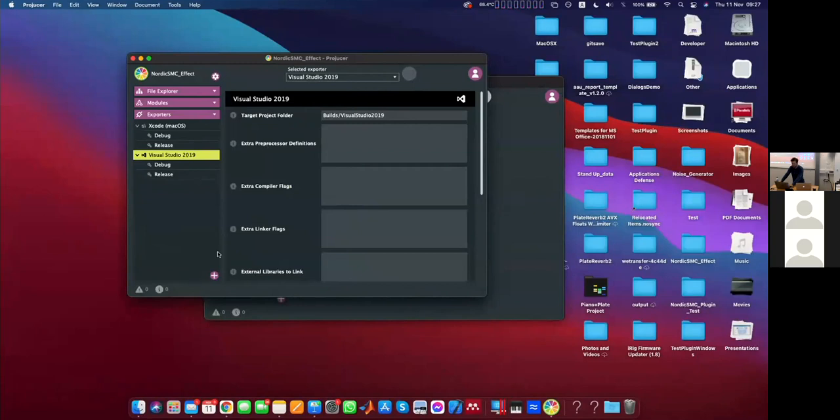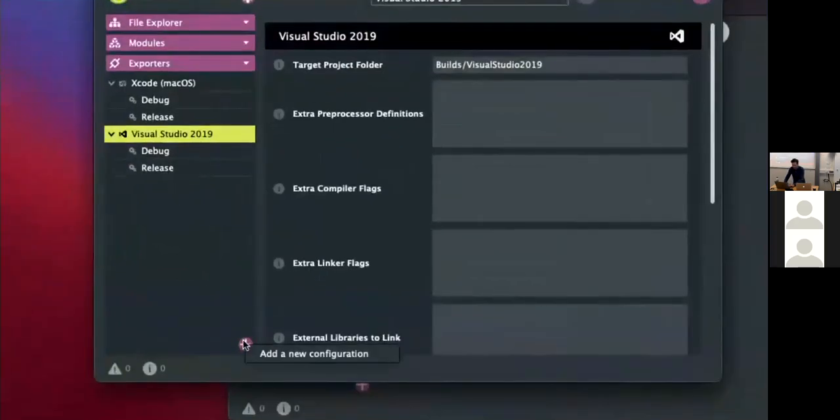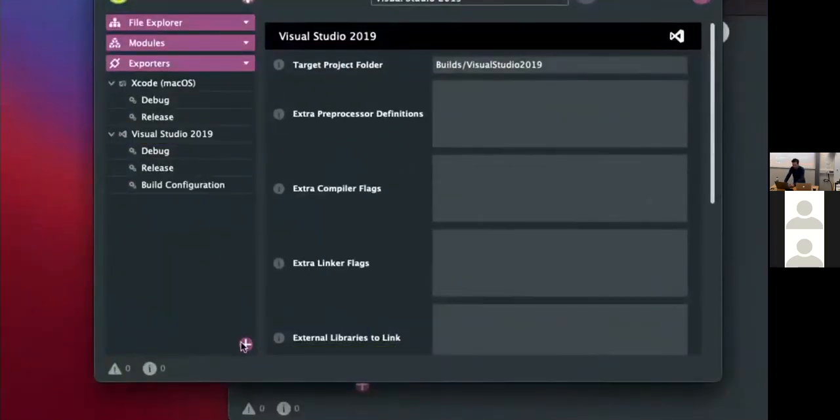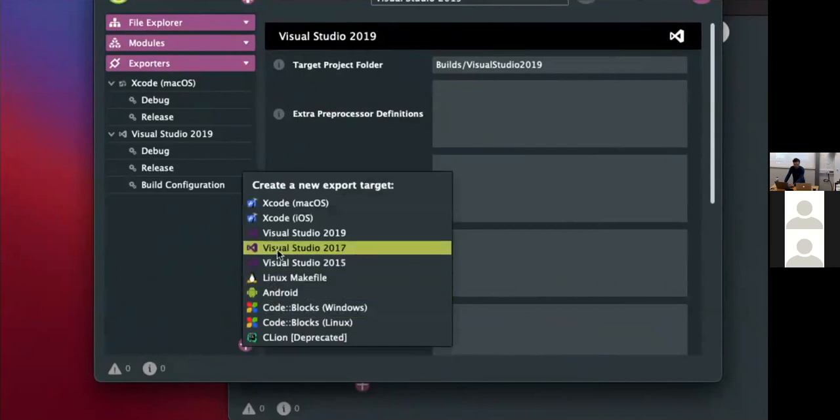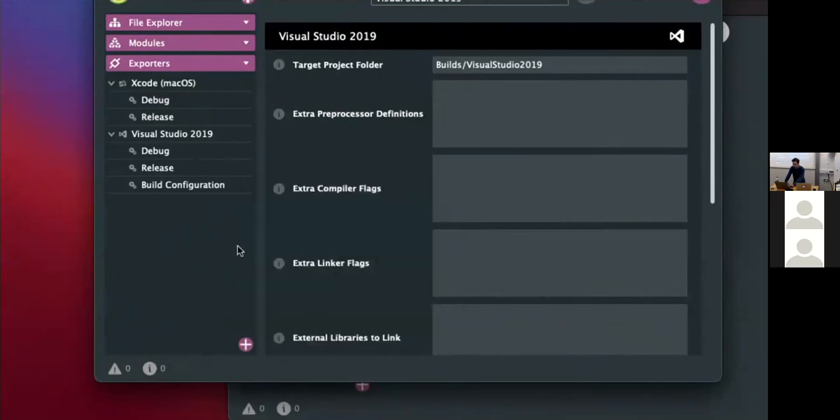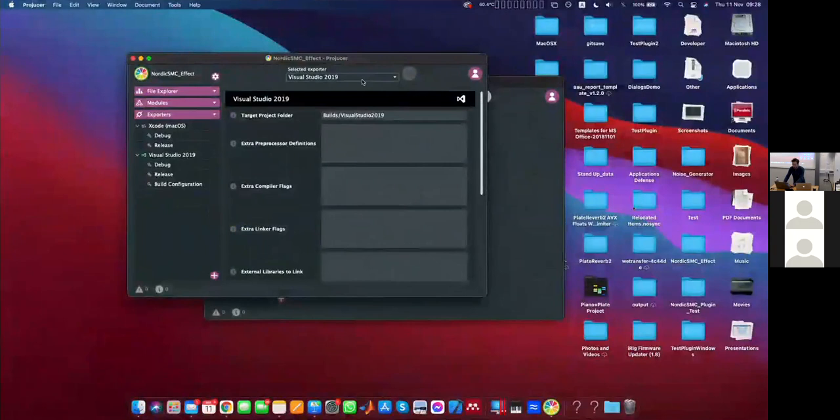If you are running 2017, you will need to add your exporters, you will need to add a new configuration. Oh, no, that's not right. You need to add here. If you click just next to the things that you already have, you need to add Visual Studio 2017. Okay, you are running 2019. Cool, so that should be fine. Then this shouldn't be grayed out, because I'm on Mac, it's grayed out. Then you save and open, and once you're there, you just click on Build, and that should work.